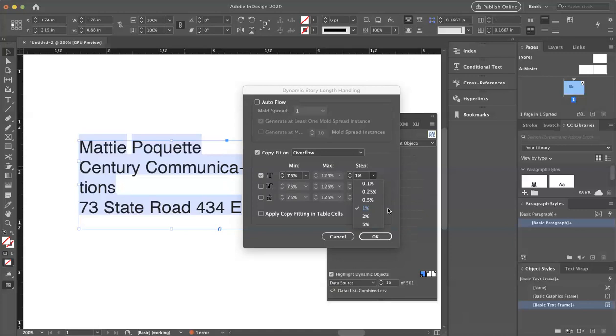Smaller attempts are going to be more accurate because it's trying it and just slightly adjusting it until it fits. But that means it has to attempt that for every single record until it fits. The bigger ones take less time and less memory to do, computer memory speaking, but do it much more bluntly, and you end up with less elegant of a solution in the end. 1%, honestly, default is pretty good.